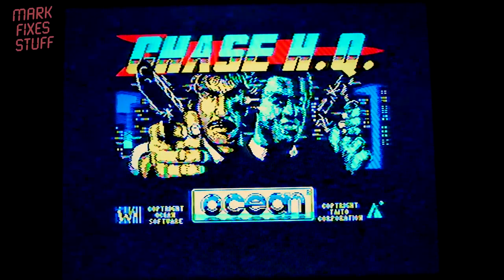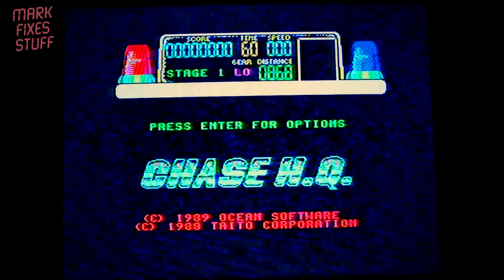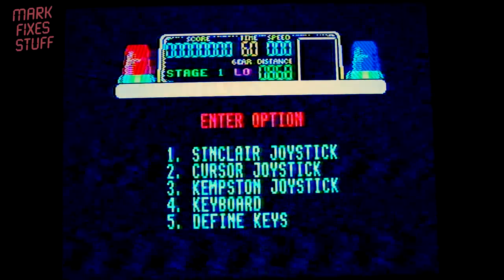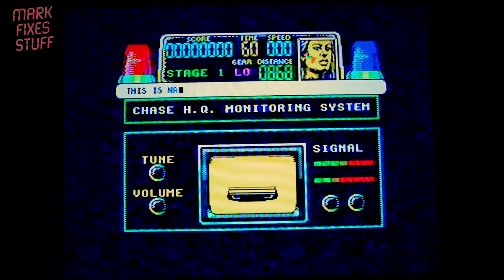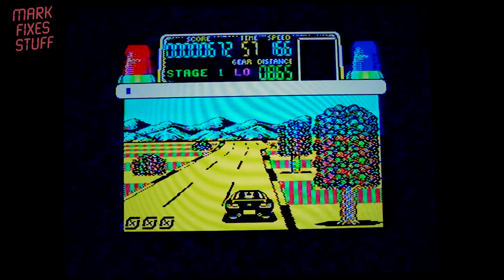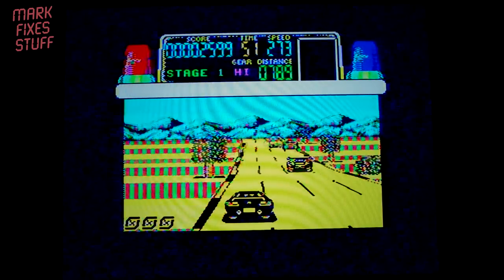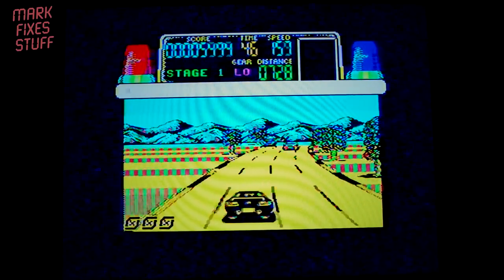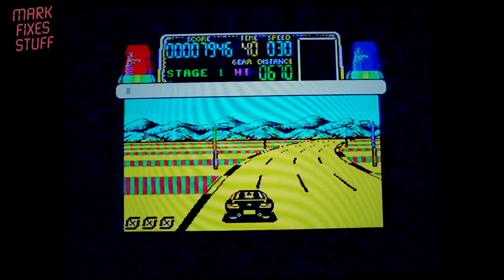It's a TAP I think, so space. Oh, that sounds awful — obviously it needs a distortion fix, this Plus 3 as well. Enter for options, Kempston which is three. Let's go. Press fire to play. There's an emergency, we know that. Low gear, high gear. I wonder how long you can watch this before you tune out. Yeah, I'm pretty damn good — oh no, I'm not. Okay, well that one works.